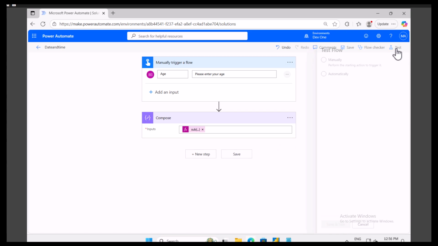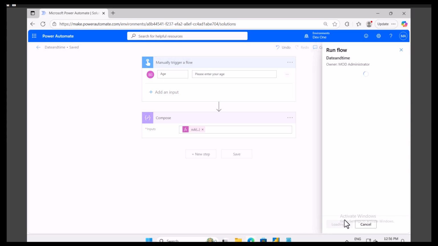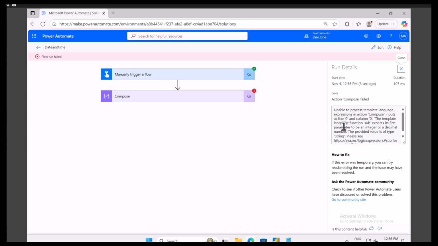Okay, and now let me test this. I'll click on manual, save and test, and let me enter the age as 20. Okay, it failed.